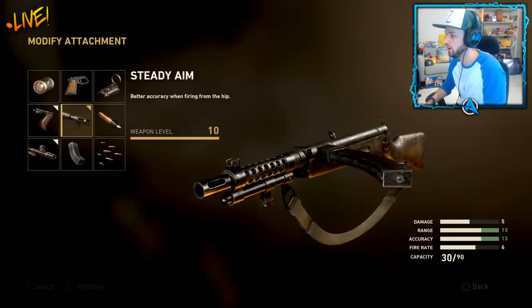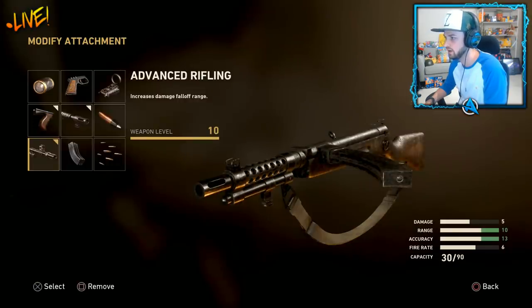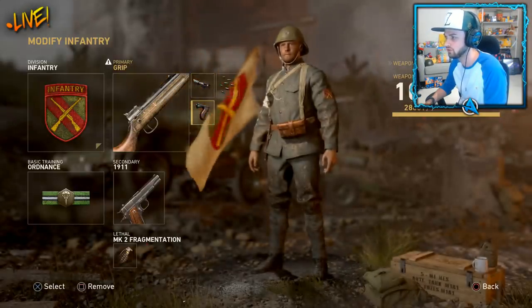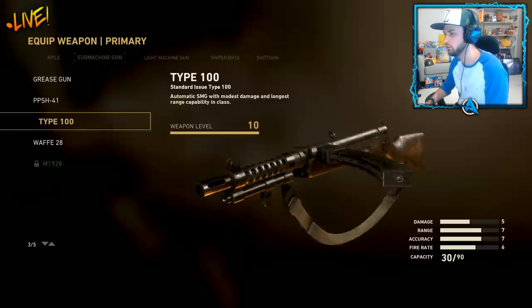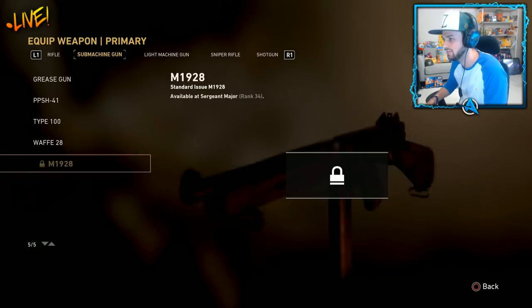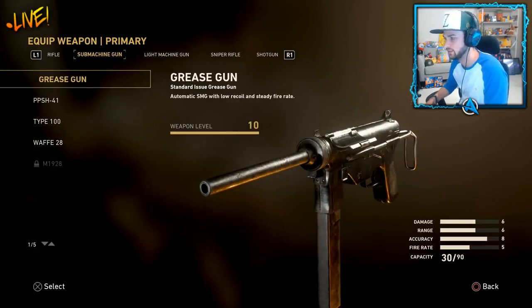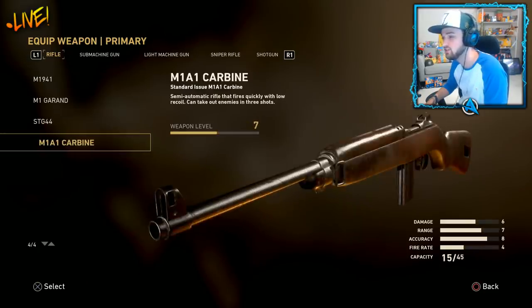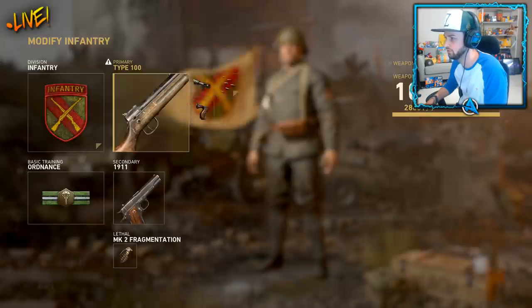the Type 100 is now maxed, so it has rapid fire. So I'm going to put on rapid fire over advanced rifling. And then I just want to try and get loads of kills. I wish I could track these guns. I know I got a massive one the other day, or yesterday I think it was, for the grease gun. So that's not any point worth doing. STG may be close to something. It's really, really hard to know, to be honest with you.